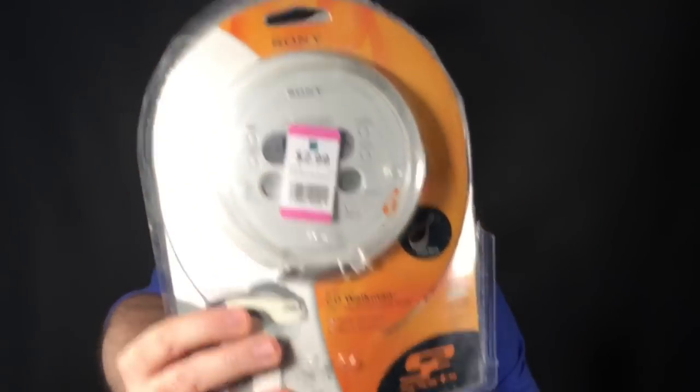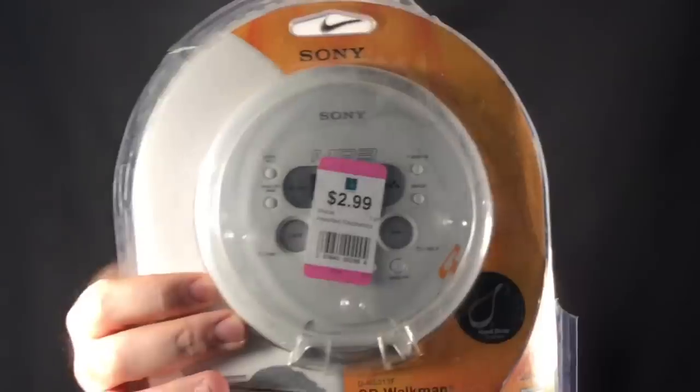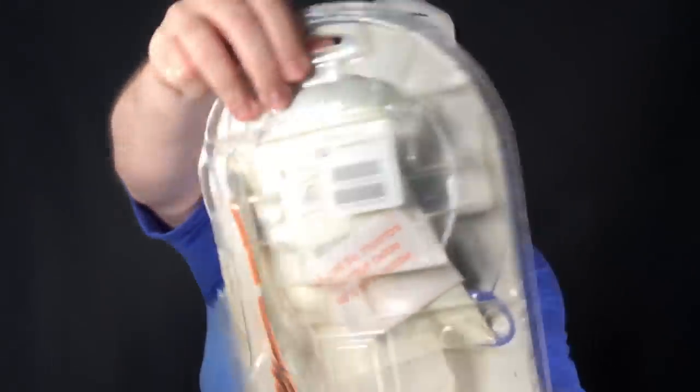If you watch John Cincinnatic Picker, he got a Sony CD car piece in the package — well look what I found: a Sony Active Sports CD Walkman. This thing had been opened and the headphones were taken out, but the CD player itself is brand new, still has the foam insert, wrist strap, everything. I didn't even comp it because it was only about $2 and change — just threw it in the cart. I also got a pair of Sony headphones brand new in the package, and I'm probably going to pair the two together and shoot for the moon.